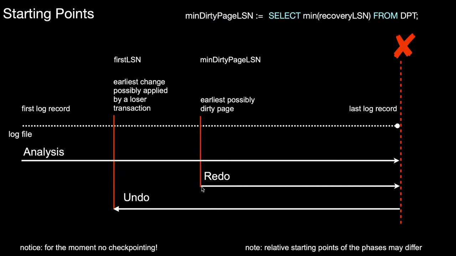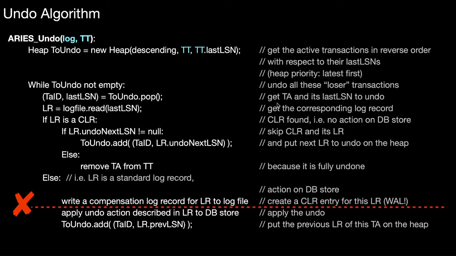That is where in the redo phase I have to start processing the log. That's what I want to find out, because I don't want to read the entire log again. I just know that I can start here and I won't miss anything, because everything before that point in time has already been applied to the database store. So there can't be any problem. Problems may only happen starting at this point in time, but not any earlier. So that's a trick I'm playing here.